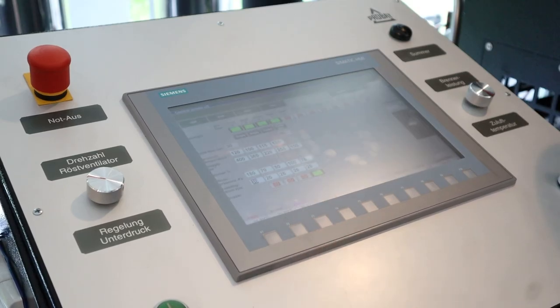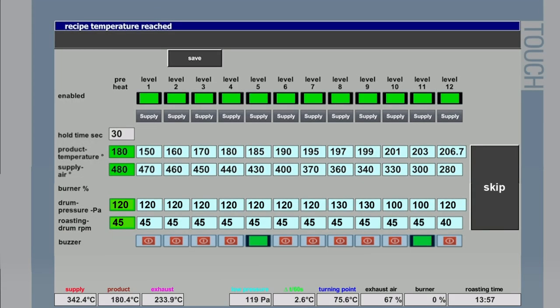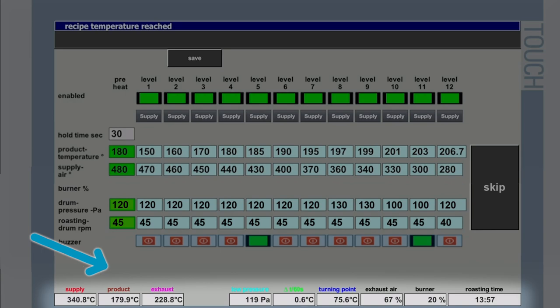On the second page, when you press F2, you will find the actual recipe. You can see that preheating is green. That means the first position is preheating the roaster until the product temperature from 180 degrees. And all other values you can see on the bottom of the display.